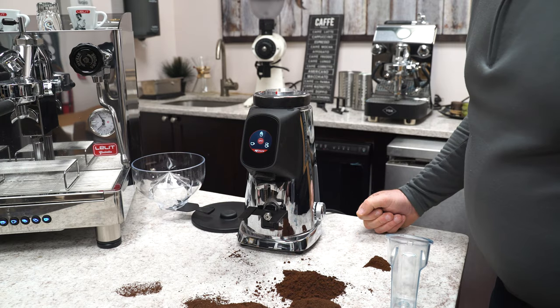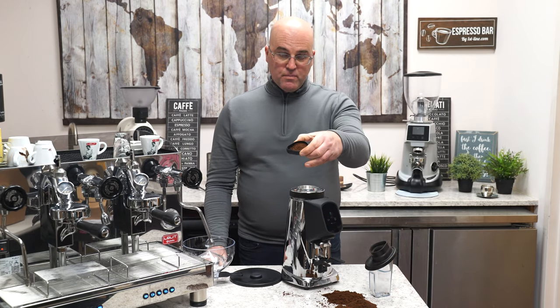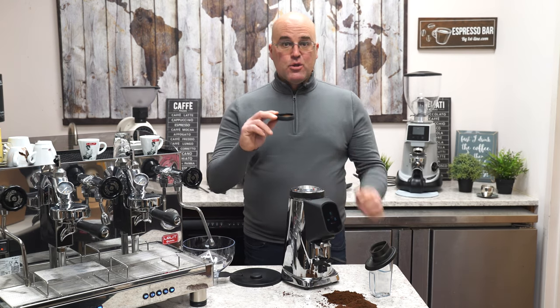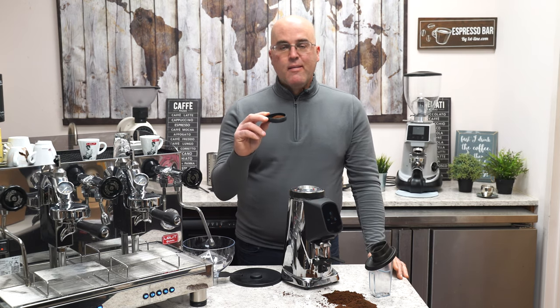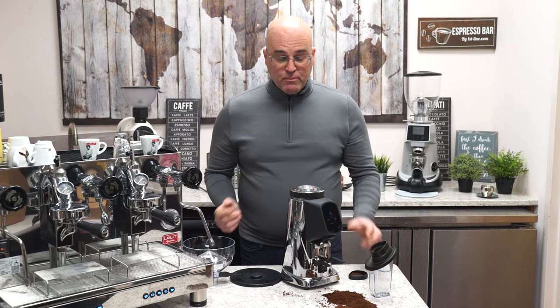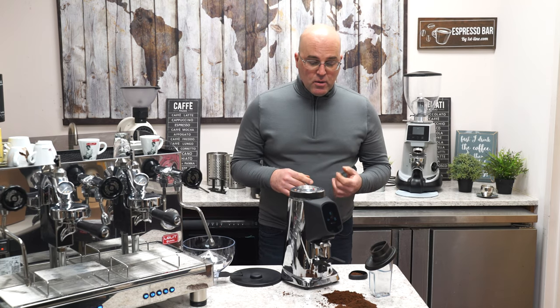That's pretty much it. So I just went to go weigh the residual. Okay, I actually added a little bit from there. My scale is showing me less than a gram, so it can't even register. The scale measures 1 gram minimum. I'm not even registering that of the grounds that I took out. So I'm actually quite pleased with this grinder.